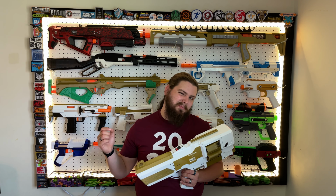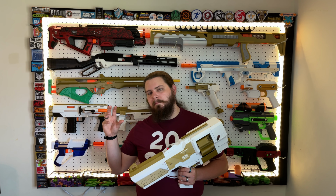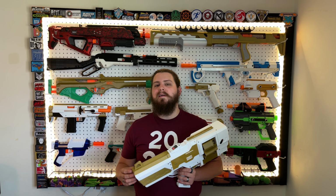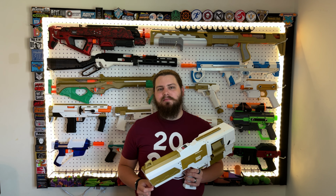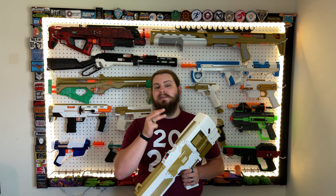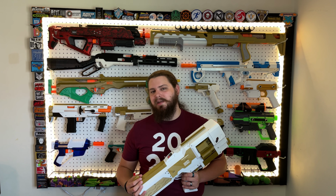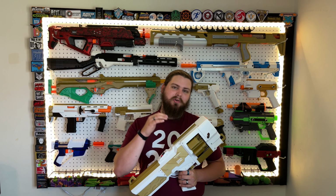So you do have to be a little bit deliberate with making sure that the flywheels are revved up fully, which doesn't take too long with the Merlins, but you got to give it that extra second. And I was trying to minimize the amount of noise from my neighbors, since this is a very, very loud setup. It's probably the loudest motor setup that I have at this moment between the wheels and the motors.